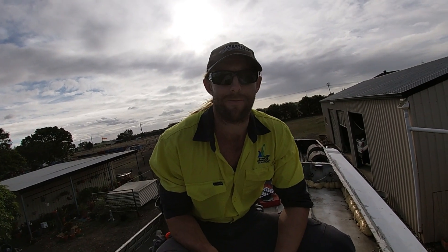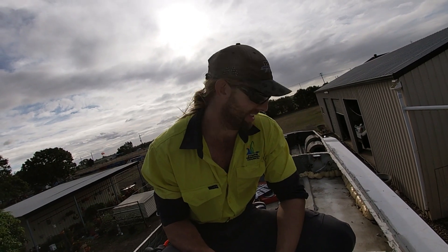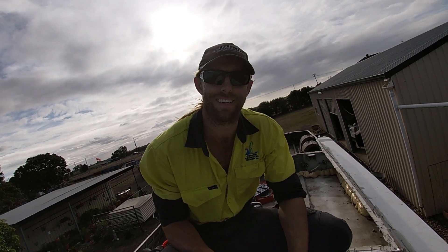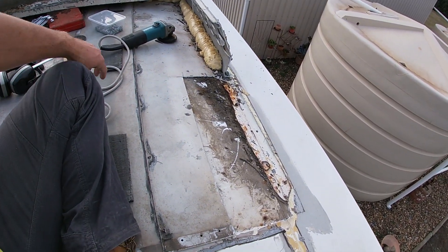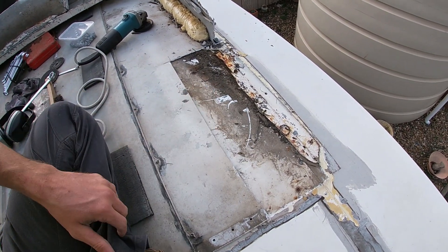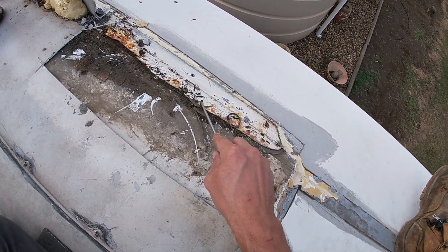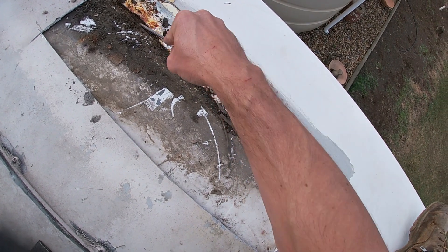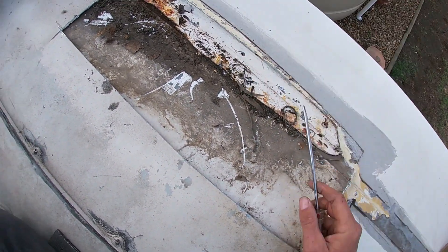If you're going to fix rust, don't use silicone — fix it properly. I've come to an executive decision: this thing will come apart easier if it's in pieces, so that's what I'm going to do — I'm going to carve it up. As you can see, I've cut away a section of this box. Underneath it looks like about two decades of dust and filth, and under the glue you can see reddish patches — signs of rust. All in all, glad we got through it. We'll fix all this.